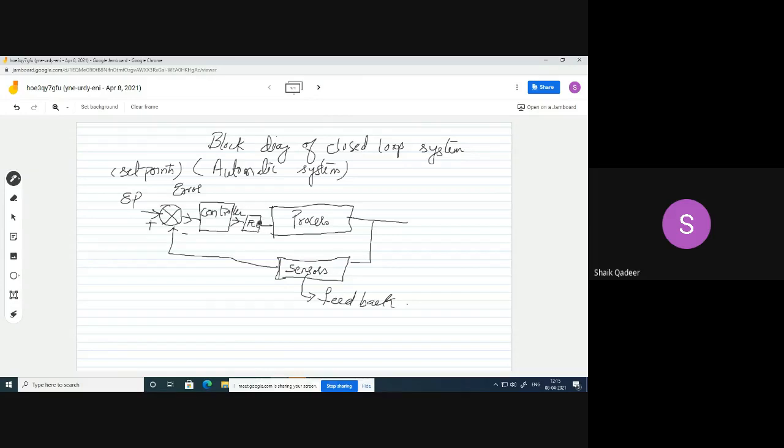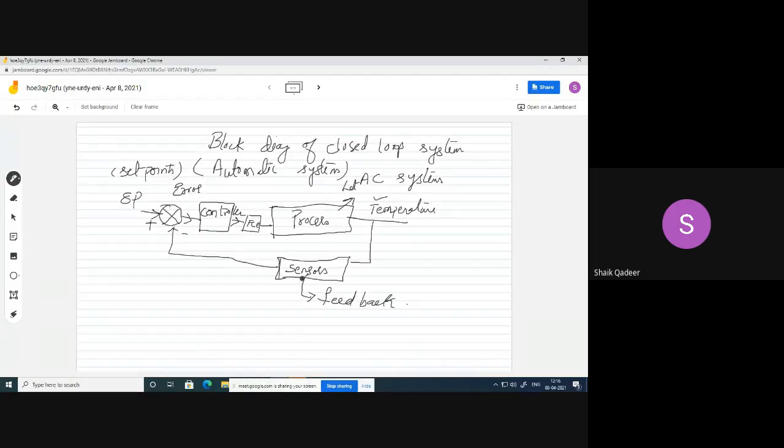Let us see this very precisely with an example. Suppose this particular process is our air conditioning system, AC system. Let the parameter of the AC system which we want to control be temperature. Agree or not? Yes, sir. There will be a few more parameters, but I'm considering only one for now, for simplicity.